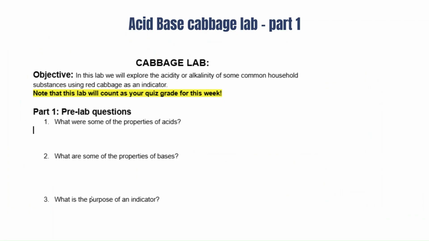So here's what your lab is going to look like. And remember, this is your quiz for this week. So part 1, you've got a couple of pre-lab questions. You can already do this part now after having gone through this video. So first one, what are some properties of acids? What are some properties of bases? And then what is the purpose of an indicator?